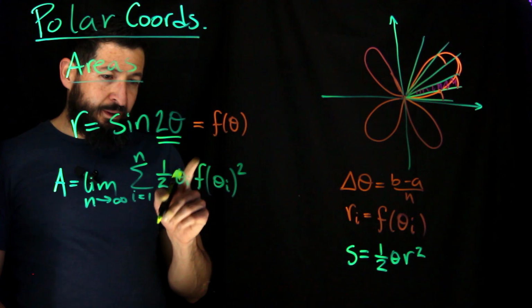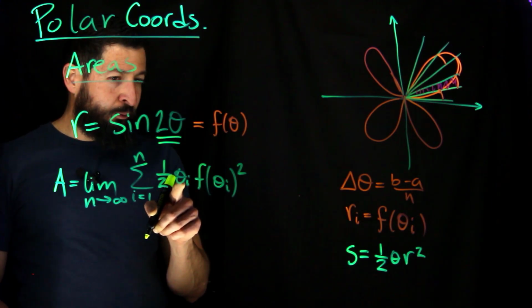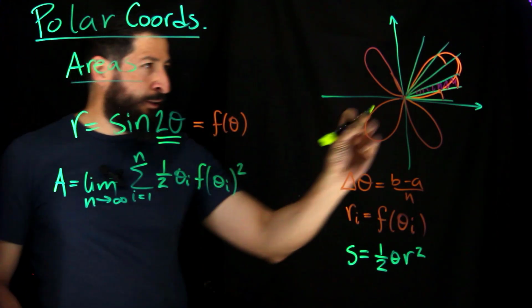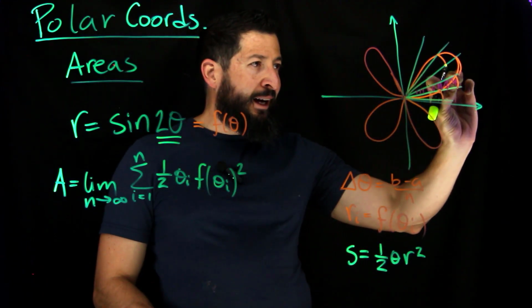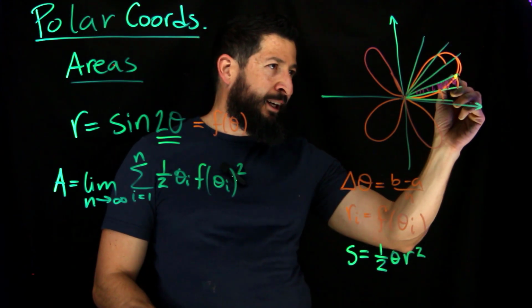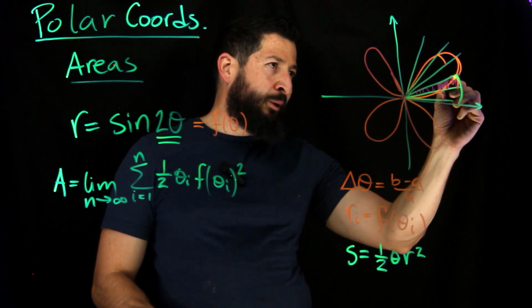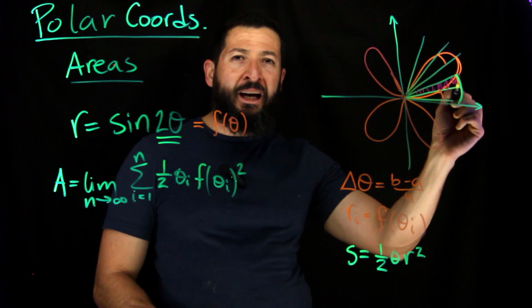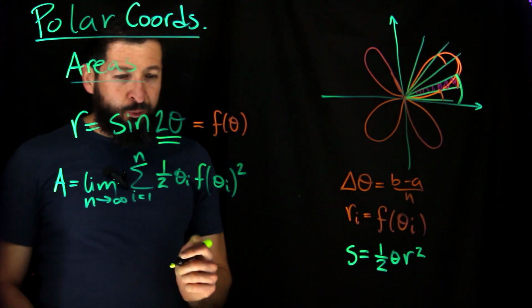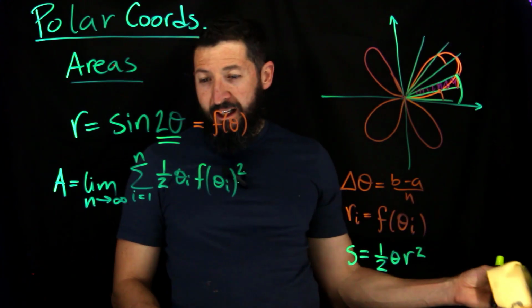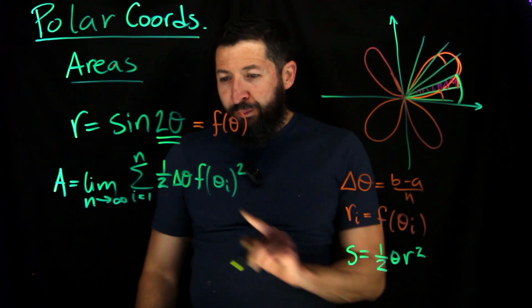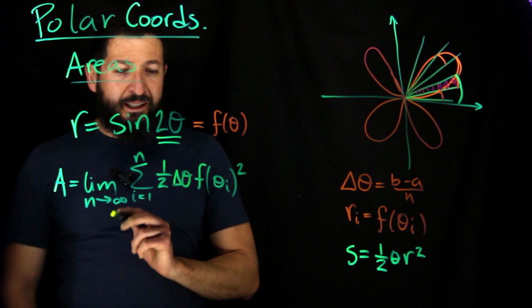However, my theta i is not quite right, because the angle that I'm opening here would not be theta, it would be theta i minus theta i minus 1, because theta i will go all the way down here. I just want theta i minus theta i minus 1, which is actually going to be my delta theta. There's a mistake there. Let me erase it and change it up. All right, now that's better. So we have the delta theta.